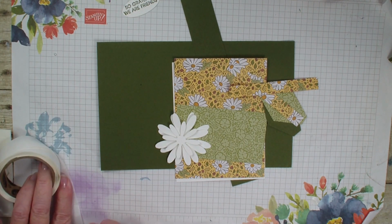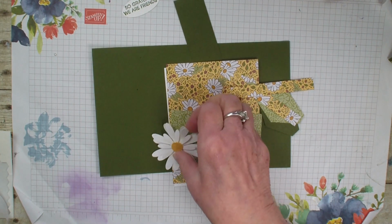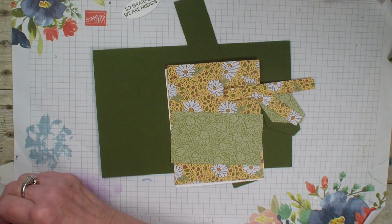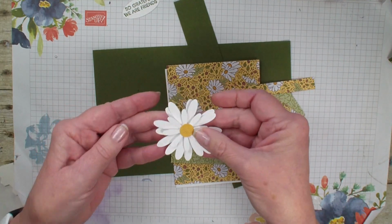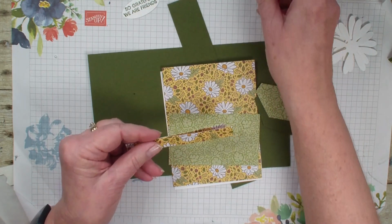Have you guys noticed that the glue dots are on the opposite side of the paper? Kind of hard for me to figure out where the glue dots are now, because I'm the old dog that doesn't like a change. So I've got my daisy. Next, I'm going to take my paper.